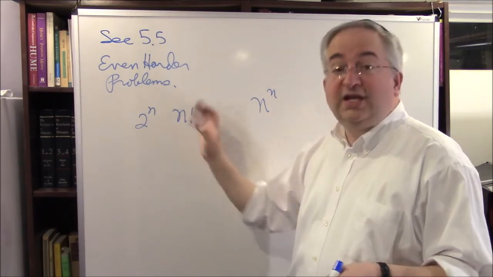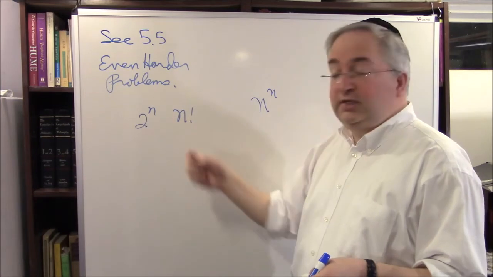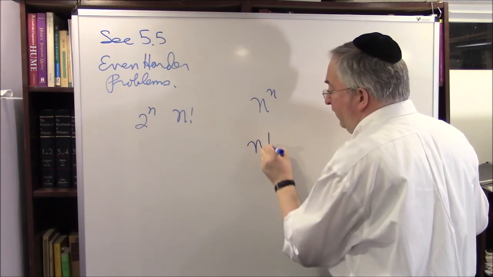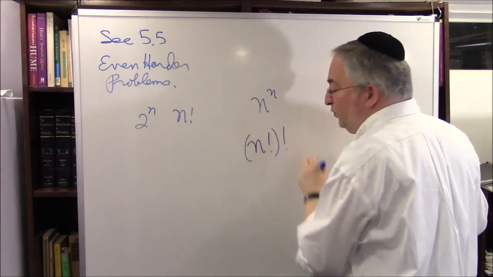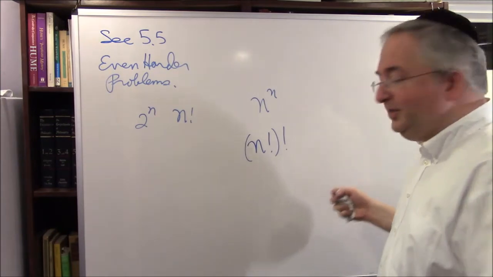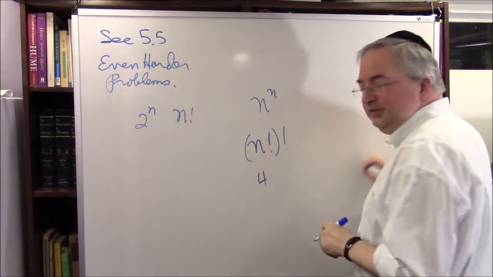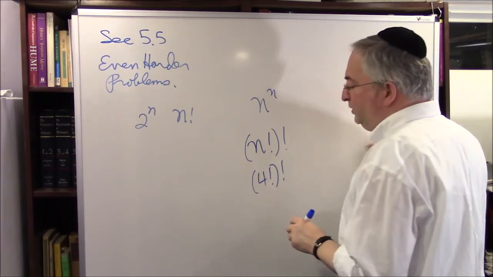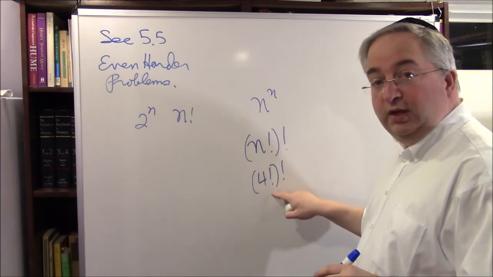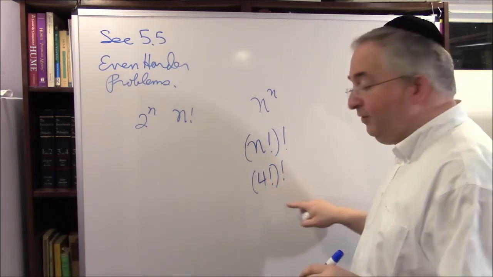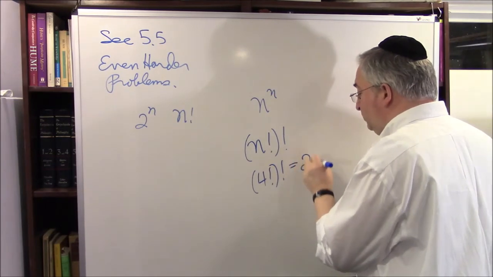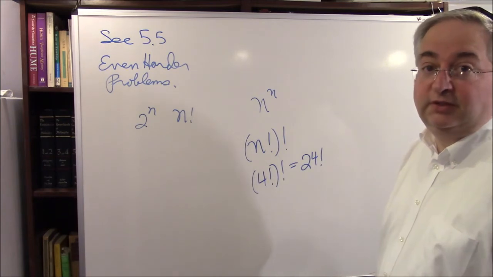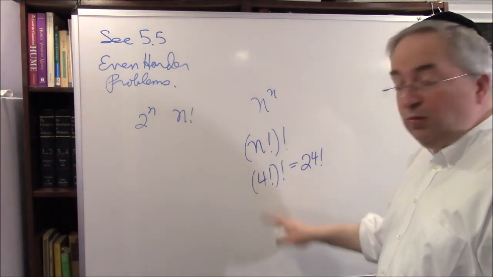We dealt with these and polynomials. Polynomials were easy, but there are worse things. For example, let's do this: N factorial. Let's plug in an easy number. Ready? 4. That's an easy number. Okay? Let's figure out what that's equal to. 4 factorial is 4 times 3, which is 12, times 2 is 24. So this is equal to 24. 24 factorial is in the billions, the trillions, and that's just a small input of 4.